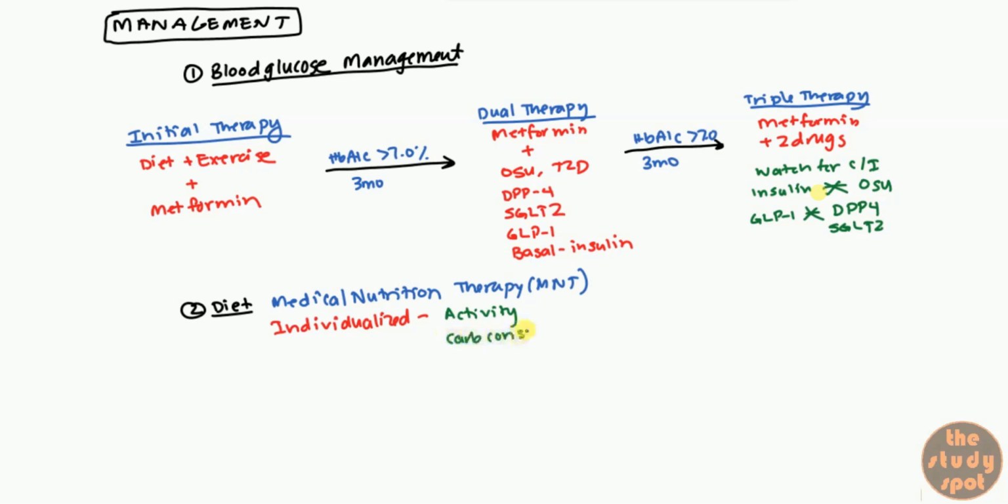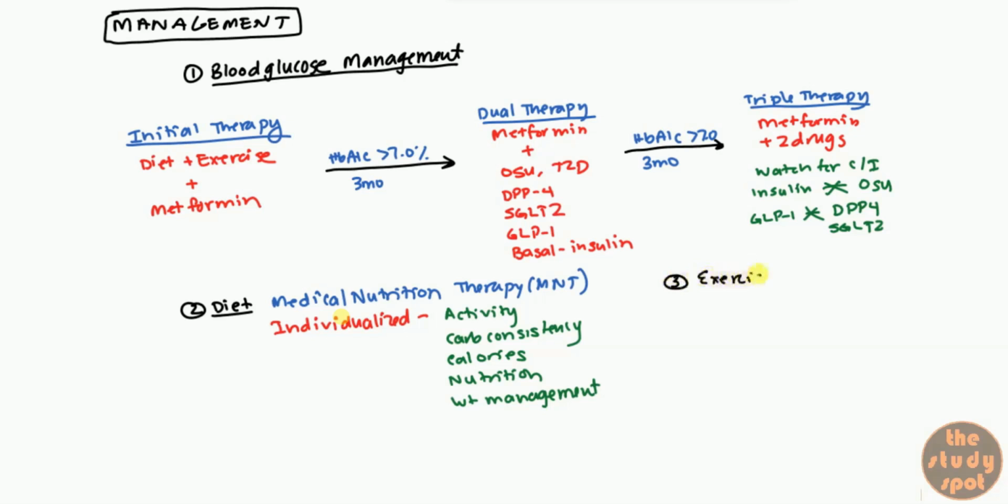Next is carb consistency. Carb consistency is more important in type 1 diabetes where they're taking insulin, but it's important here too. It means eating a regular amount of carbs at regular intervals, and that helps you prescribe a consistent level of medication, so you don't have too much or not enough medication at any point in time. Then there are the calorie requirements, the nutrition of the patient, and weight management. If they need to lose weight, you want to take that into consideration. Having a diet tailored to every individual tends to be more effective than using a blanket one for everybody.